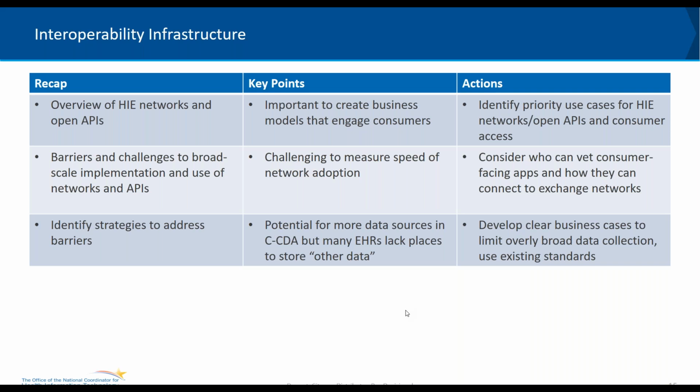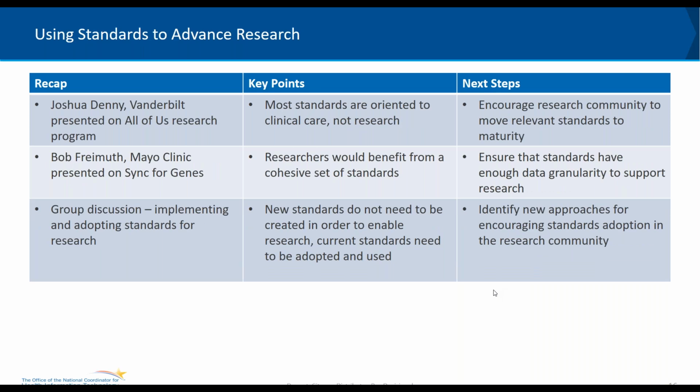So in terms of action items, there were a number of different components here that came out. I think the health information exchange networks have a clear understanding that the future is going to include more API-oriented exchange, likely via the FHIR standard, as well as ways in which they may be able to leverage their network at scale to facilitate greater consumer access. And clearly, again, to help provide better business cases for the particular way in which we can exchange data as it's available today. And I believe this is the last one that I've got here.